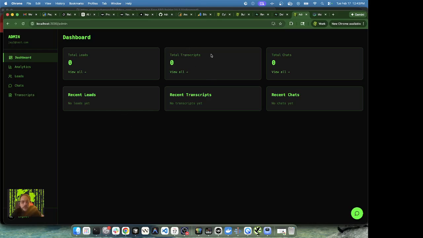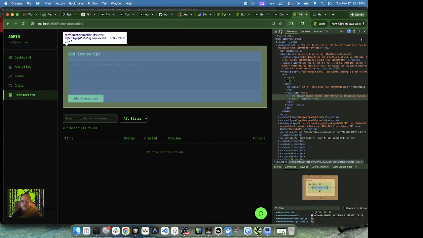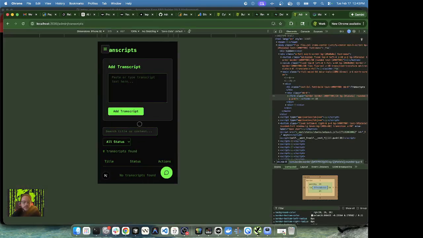I won't do too much on transcripts, although this is a really cool thing. It's a little interface where, whenever I take a voice recording while I'm driving down the road and I've got an idea, I just talk and save a voice recording, and then it generates a transcript. This is what it looks like on mobile.